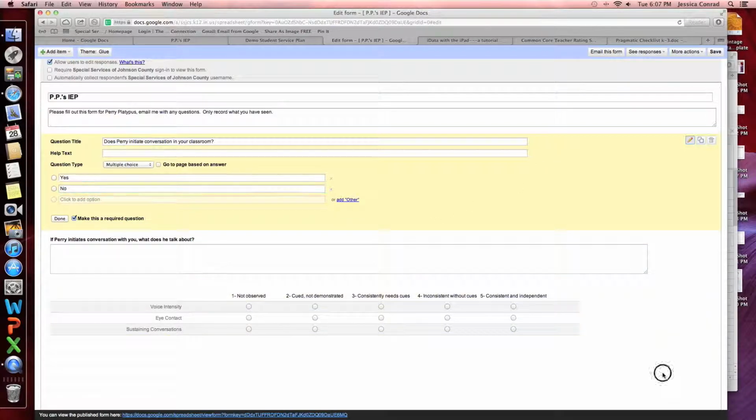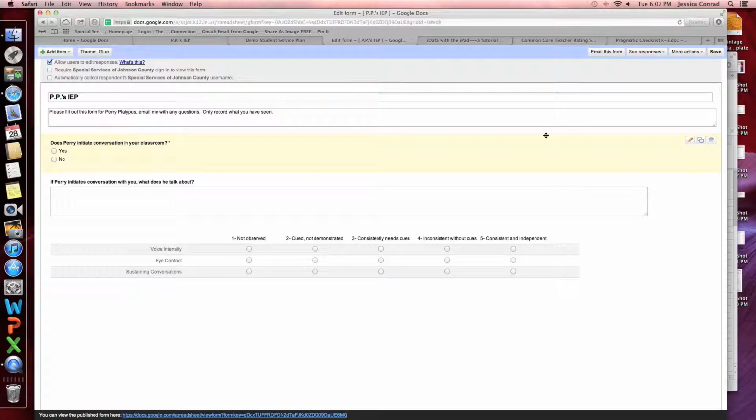When I'm done, I just click the pencil and it goes back. I want to add another question, so I'm going to go up here in the corner, add item, the option to add a text question, so something that's just a few words, paragraph text, which is like this down here at the bottom, reminds me of descriptive documentation on the IEP system, multiple choice, which was what this question was. I can do check boxes, so let's say I have a list of things that they may choose multiple of. Choose from a list, a scale, or a grid, which is this type of question here.